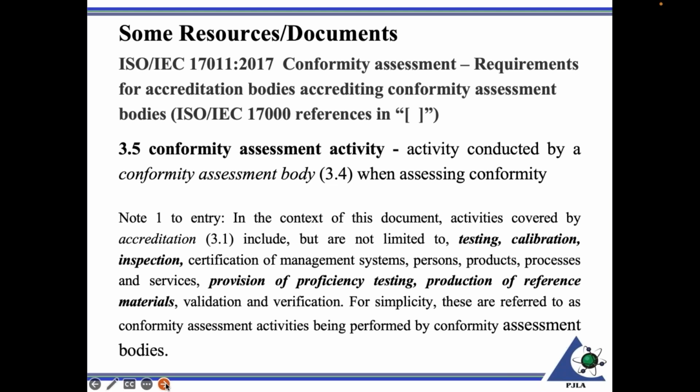So when we talk about proficiency testing itself and the things that are applicable, how would you apply proficiency testing requirements? It could be in any one of these areas, but I think we ourselves are used to thinking of them in terms of testing and calibration, and maybe inspection. But if you look, it's quite broad, including the actual provision of proficiency testing itself, and certainly reference material production.